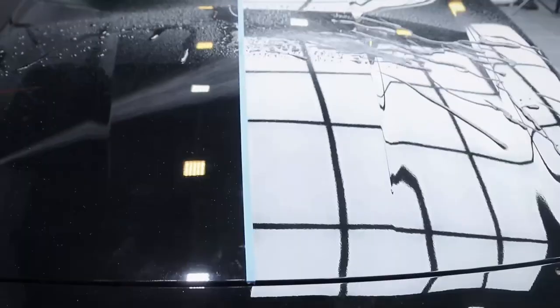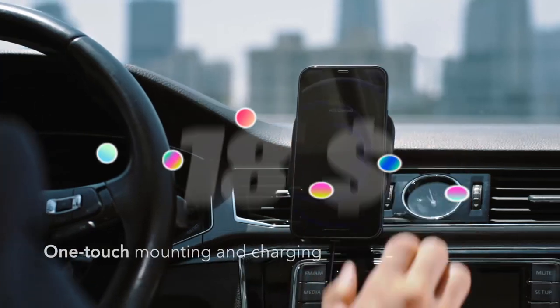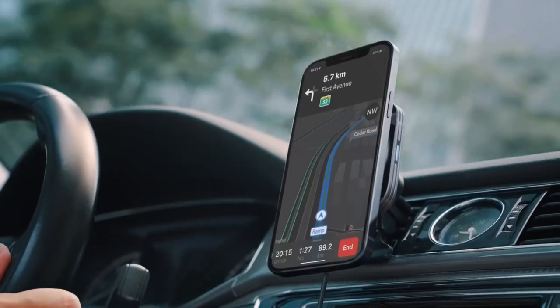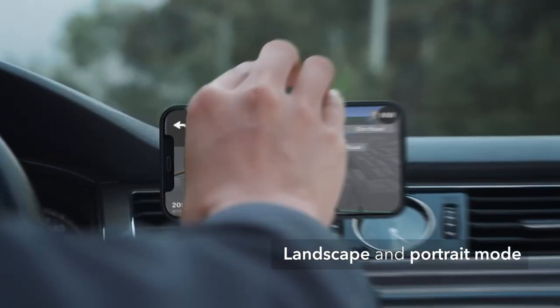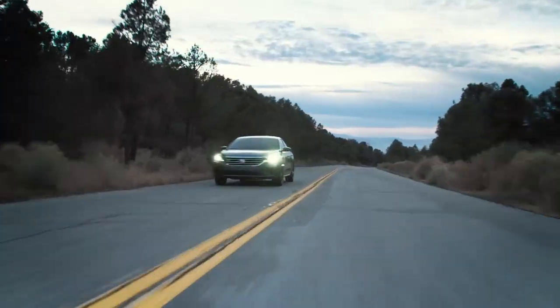Top 16 is a magnetic wireless car charger and phone holder specifically designed for iPhone 14, 13, and 12 models. It features strong magnets for a secure hold, fast charging capabilities, and a sleek design. It can be easily mounted on your car's air vent, providing a convenient and accessible location for your iPhone while driving.